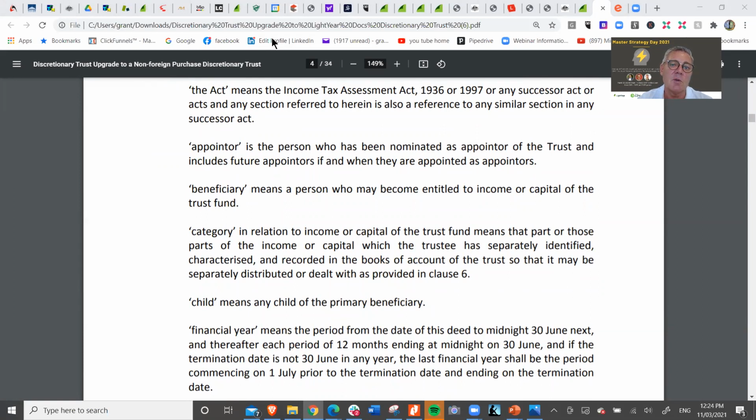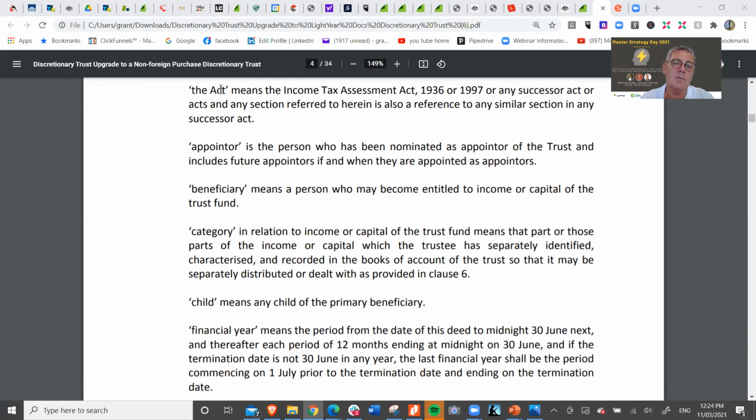Bradley Smith, if there are two appointors, you'll need to have both appointors sign the variation. You want to get both to sign if there's two appointors. But remember, if there's a succession, so it's John Smith, then Max Smith is the next one in line, then Max doesn't have to sign. It's only the appointor at the time.